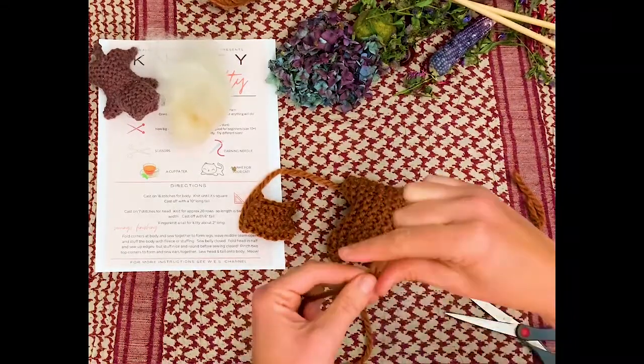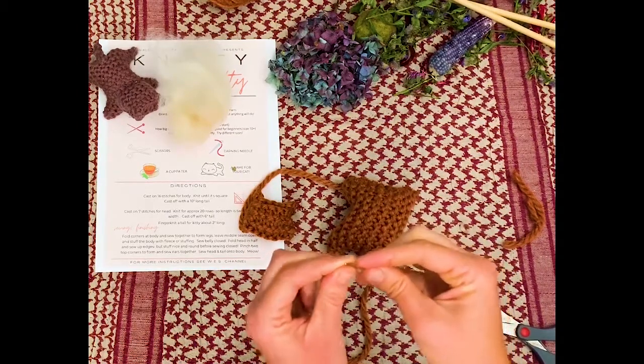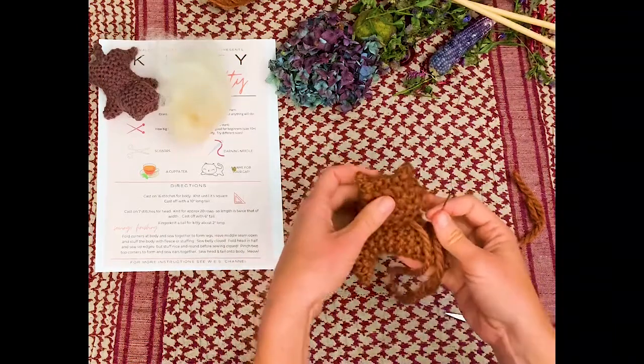Time to knit this puppy together. We want the head to stay on the body. I mean, I like my head to stay on my body. How about you? And we want to make it secure. Don't let that head be wobbling and bobbling.